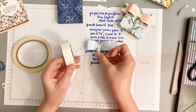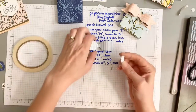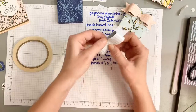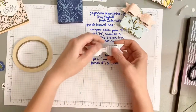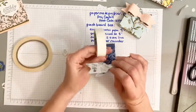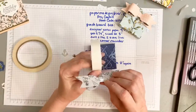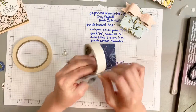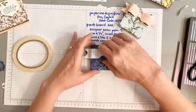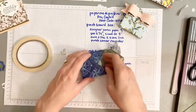All right, then you're going to take this little piece, and that is what's going to wrap around your bow to make it look awesome. That's your little wrap. Okay. Voila. And then I go ahead and put a couple of glue dots on here, because anytime you're going to stick something down to something, the more the better. And you're going to only stick this down to the top flap so that when someone opens this, they can still get their goodies out without destroying the bow. Does that make sense?